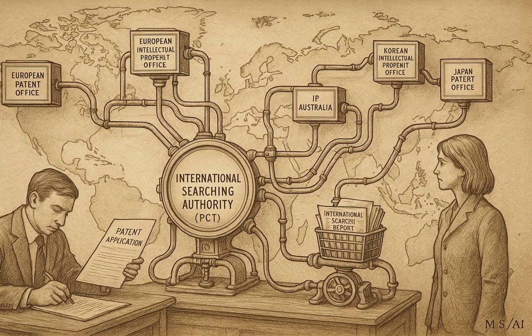Okay, so the ISA does the initial search. What specific tasks are on their checklist? It sounds like it might be more than just plugging keywords into a database. Oh, definitely more involved. Based on the MPEP excerpts, their key duties break down into a few areas. Like what? First, obviously, conducting the actual searches. This covers the main international search for the PCT application, but also something called international type searches. Those are basically searches done on national applications, but using the same kind of standards and scope as a full international search.